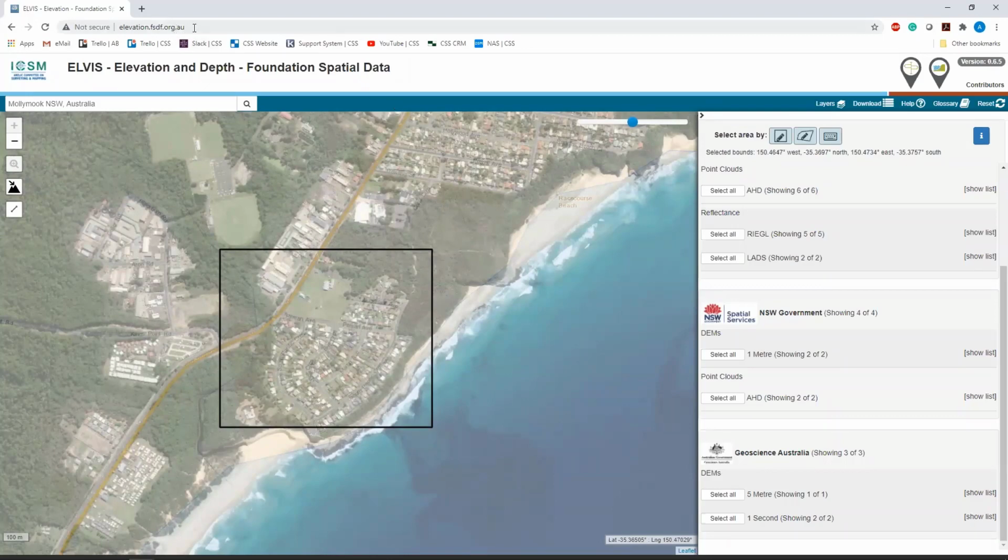This is the website here. It's really cool. You just type in any area around Australia, pick the area that you want, and then you can download all sorts of data, including point cloud data. So you just put your email address in, and when it's all ready, they'll send you an email with the point cloud data that you can download.